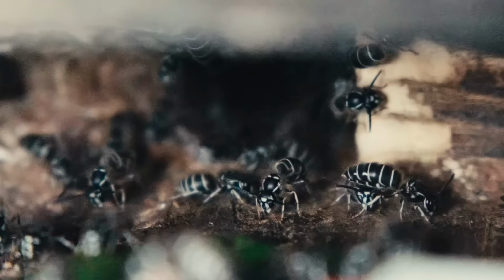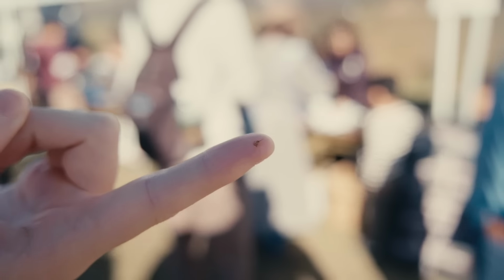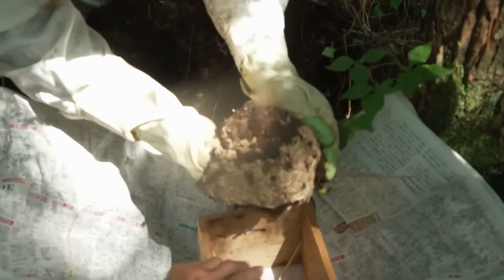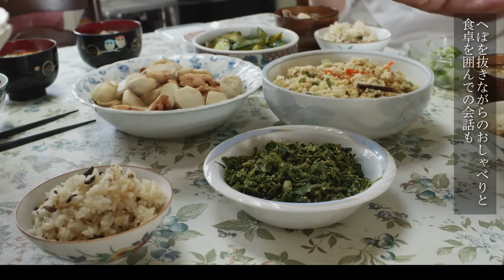And in case you're wondering, these wasps do sting. And man, do they pack a punch for such tiny little creatures. The second one is you can get hebo in the forest. You get the nest in July and you eat it in autumn. But now it's more of a seasonal dish now.